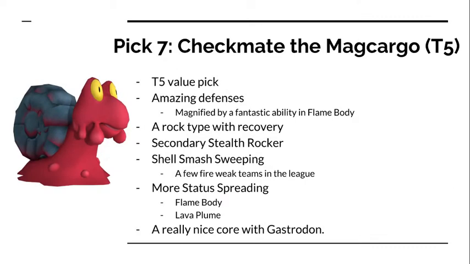Okay, so the next mon is Metagross. I think it's really, really good. I needed to start picking up tier 5 value picks, things that my opponent has to be scared of, and I think Metagross is a perfect mon for that. Because it walls so many nice tier 1 mons, it walls so many physical attackers that don't have the ground coverage for it, and there's a lot of those in low tier leagues, as you might expect.